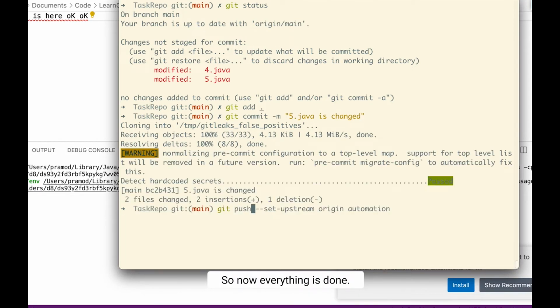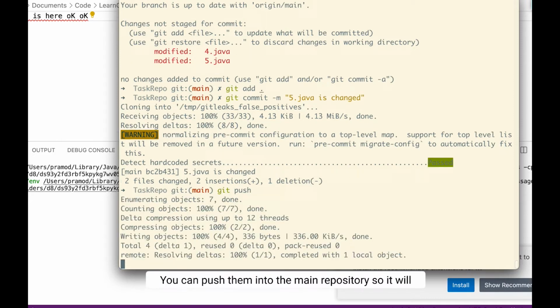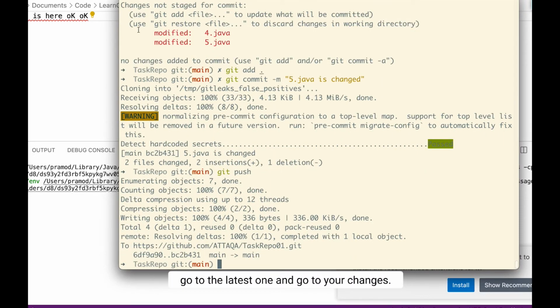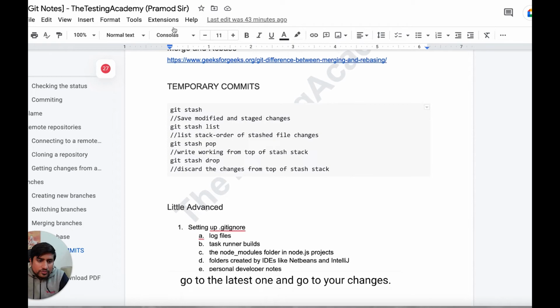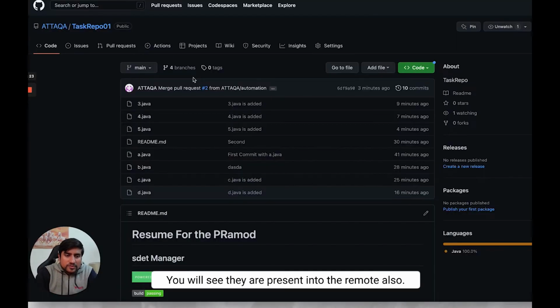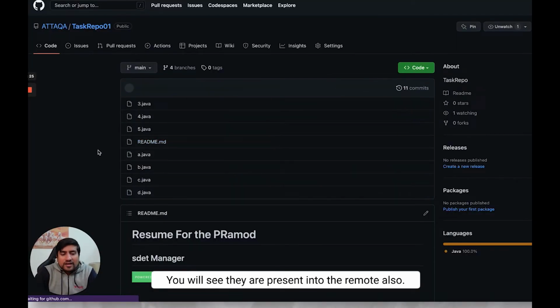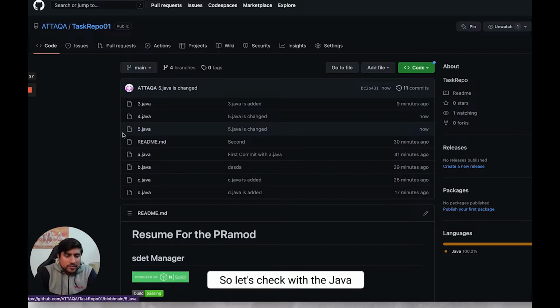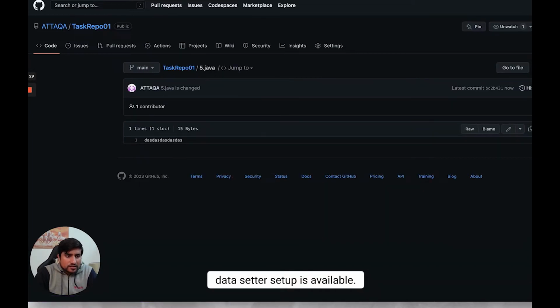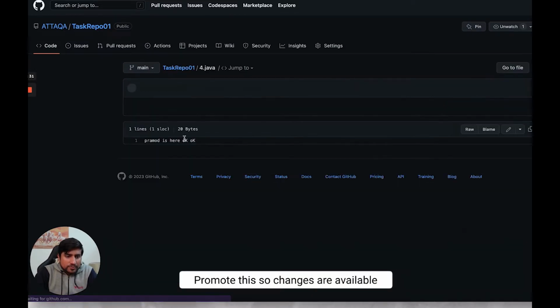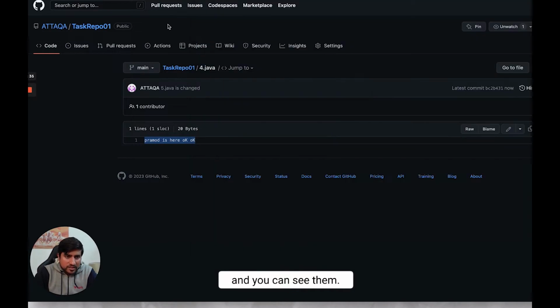Now everything is done. You can push them into the main repository, and when you go to the latest one you will see the changes present in the remote also. Let's check the Java files. The data is available, the promote line is also available, so the changes are there and you can see them.